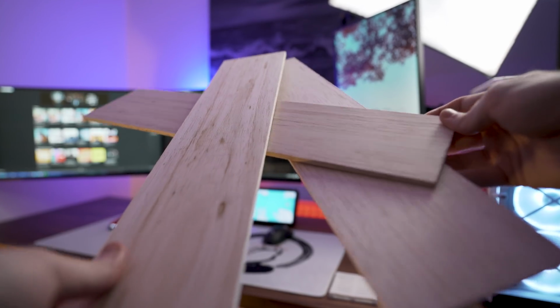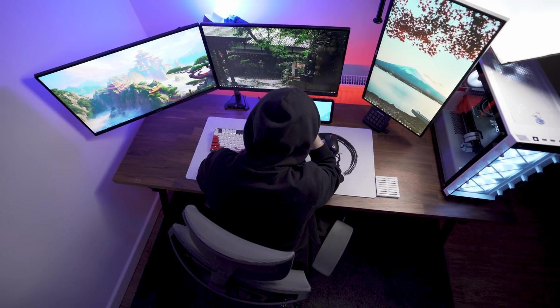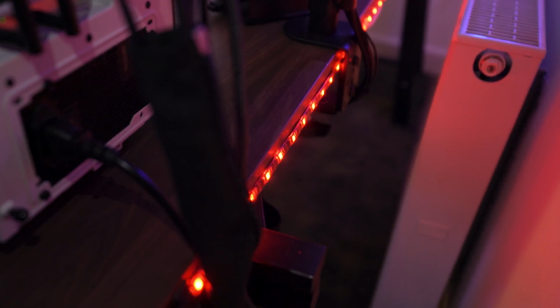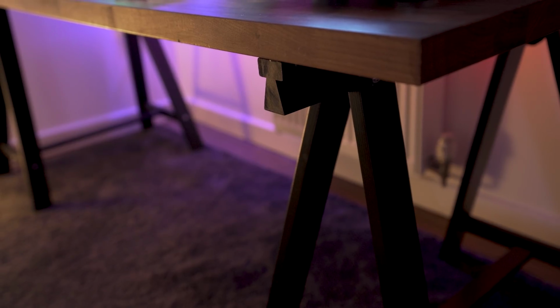And of course, now I've got a PC that I'm relatively proud of, it is indeed on top of the desk. After being berated in my comments again and again about it being on the floor, despite it being on some nice little wood slats, I've given up and put it up there. I was a bit apprehensive because of the space I might lose, but it doesn't feel too cramped, so all's good. It does also make cable management a bit easier because you don't have to have a big trunk of cables running down to the floor. I mean, I could have ran them up one of the trestles, but who wants to do that?